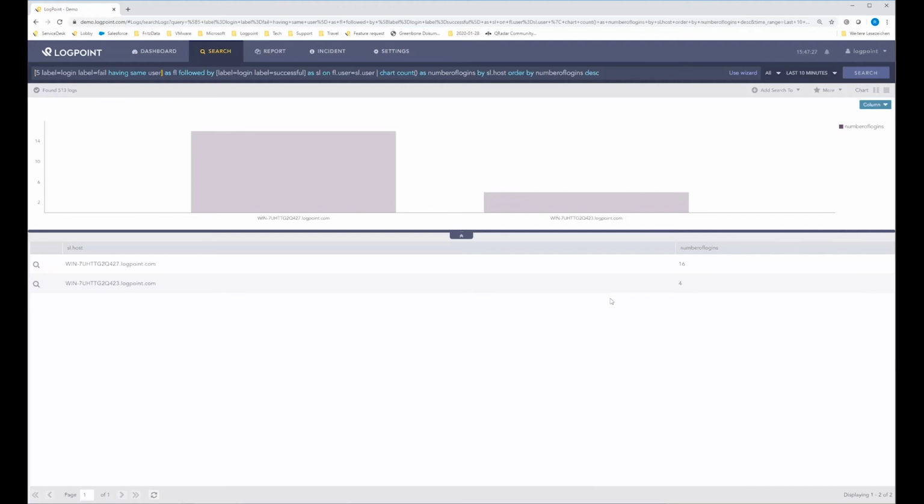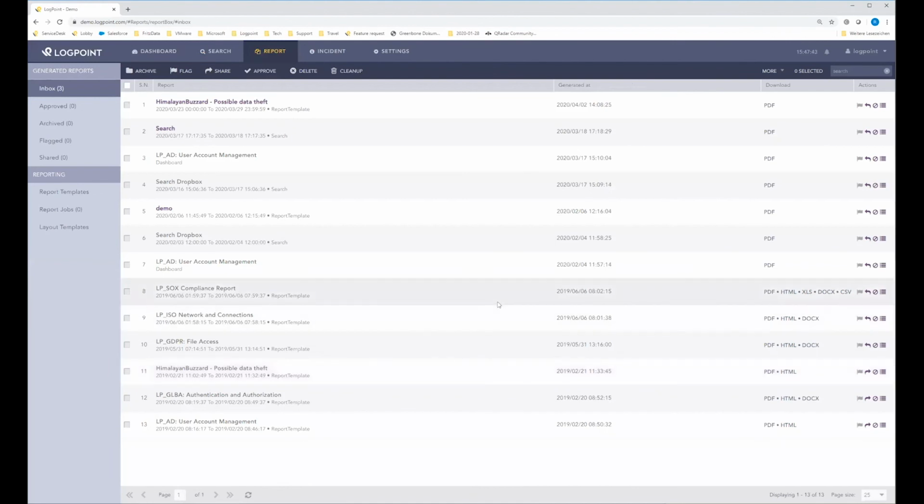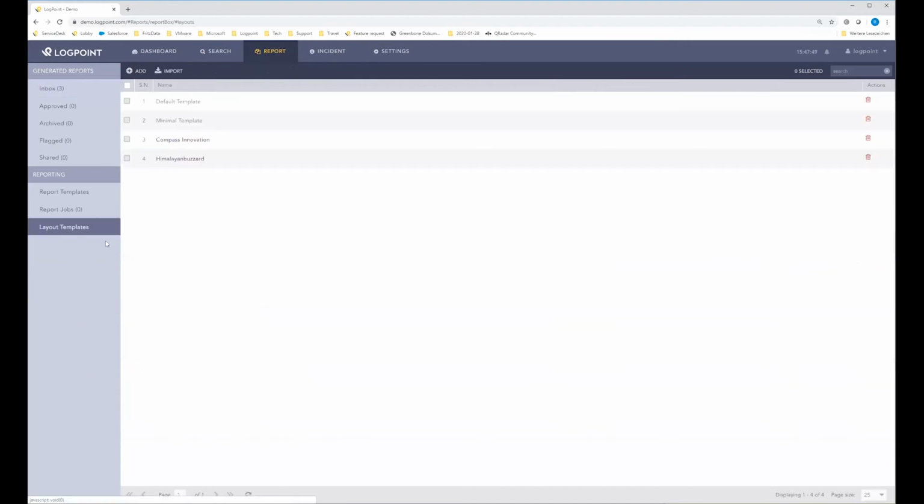So far on alerting, and now let's get to the last step of what you can do with LogPoint. One of the very common features, especially when it comes to compliance, is that you have to report some key risk indicators or key performance indicators. And what is important is that it has to look nice, because if not, no one from the business will understand that what you tell them is relevant.